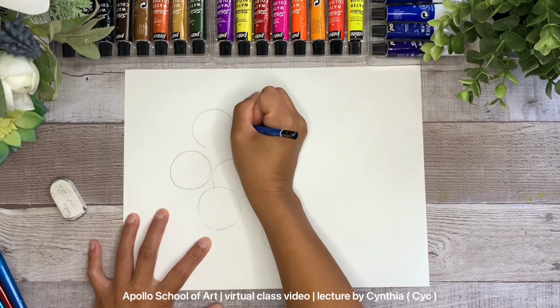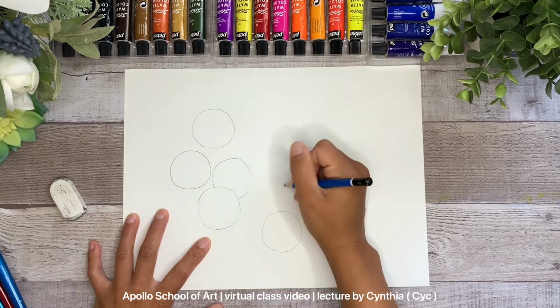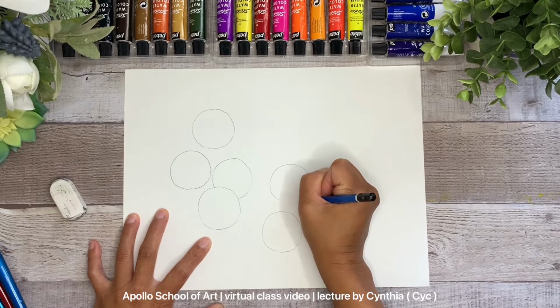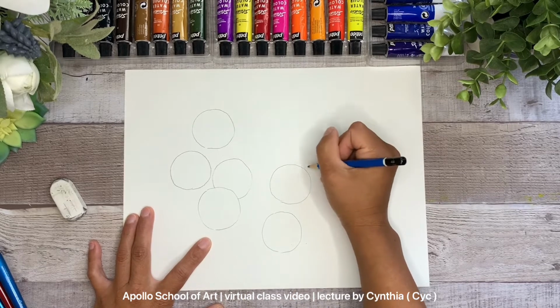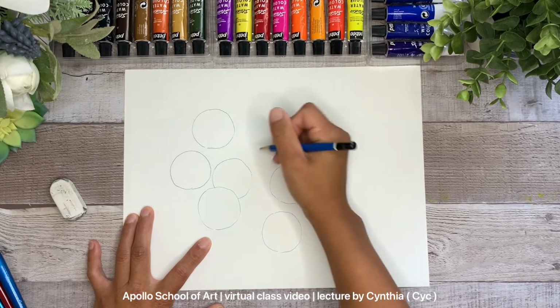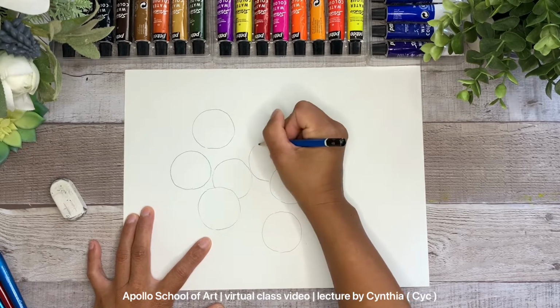12 of them. If you want to do more, that would be okay if you have a bigger paper. All right, and make sure your pencil line is very clean and very light. We are not doing the sketch, so make sure you are not making them too dark. Watercolor cannot cover the pencil line.